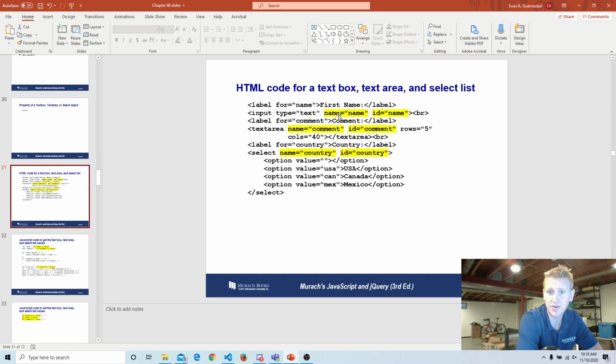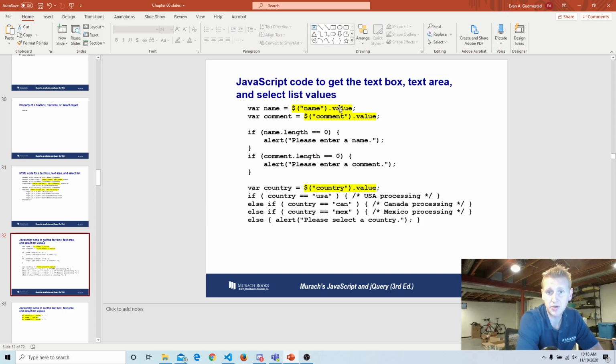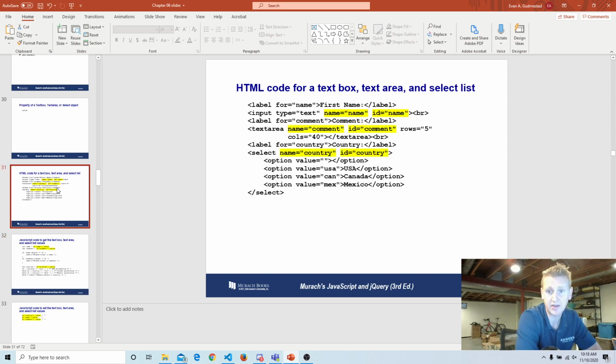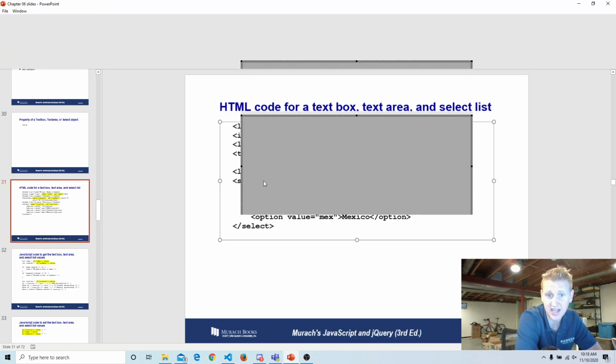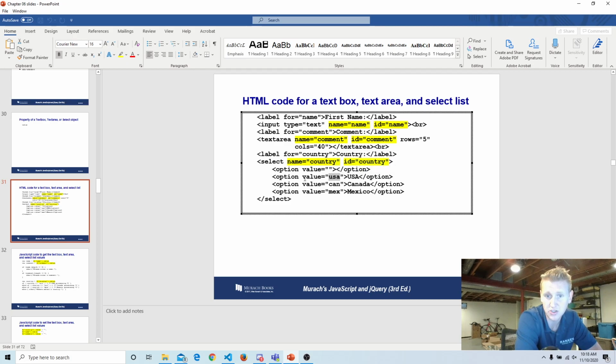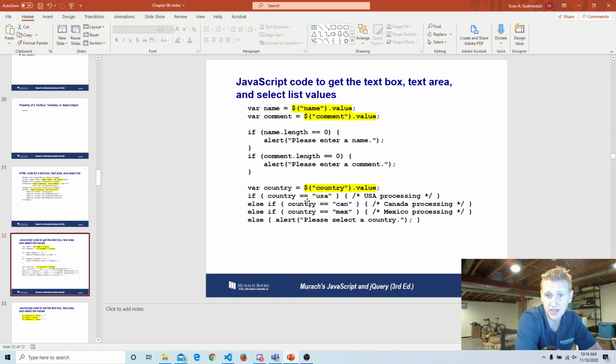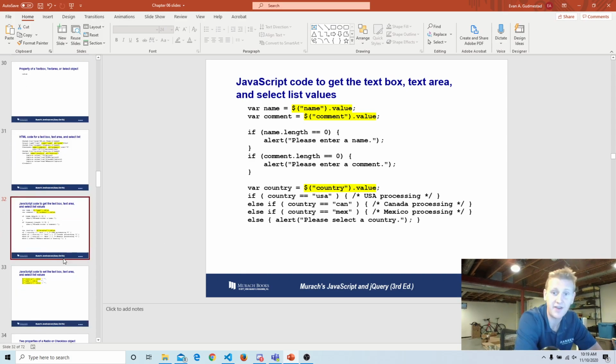You've got some HTML here with a text box for a username, a text area for a comment, and a drop-down list which says, select your country: USA, Canada, or Mexico. Then they write a little bit of JavaScript where you read the text box name, the value of the text area, and the value of the country. Keep in mind, these values are actually stored down in the option tag. So you have the option value USA. This value is what's used in the JavaScript, and then USA with caps is what the user sees. CAN and MEX are what you can code against. When you read the value, you're reading the value attribute. You'll notice in the JavaScript they're coding their if-elses against USA, CAN, and MEX because that's where you're getting the value from, the value attribute.